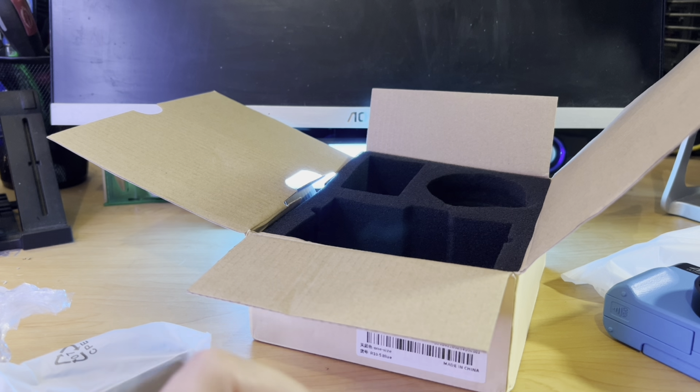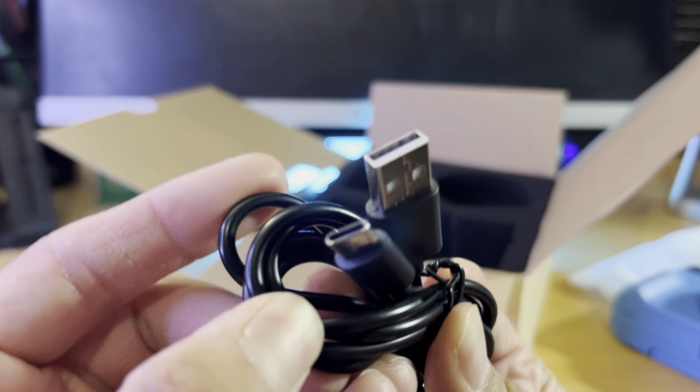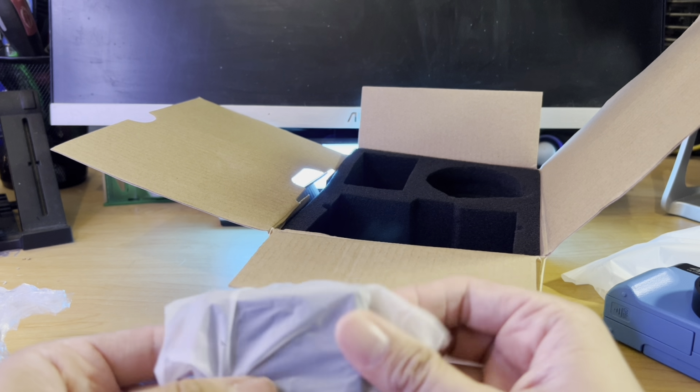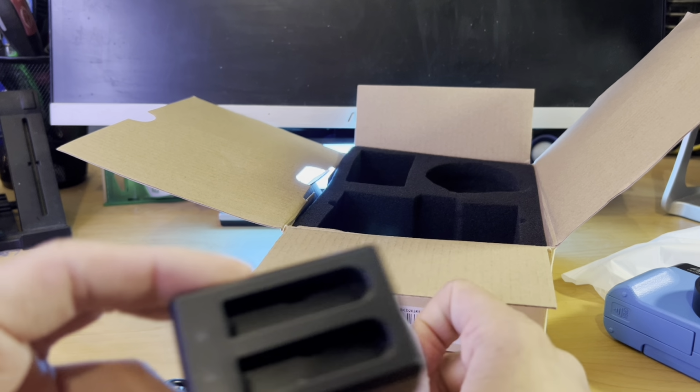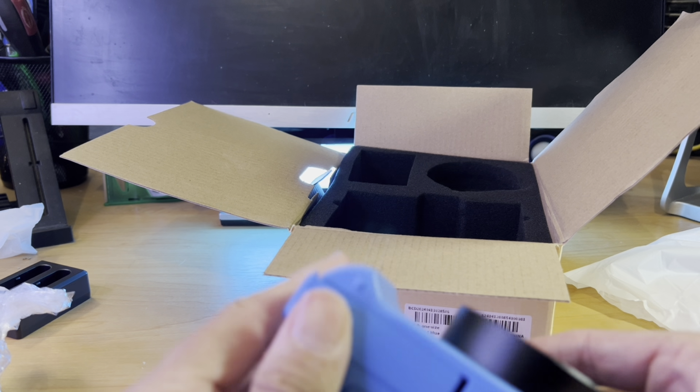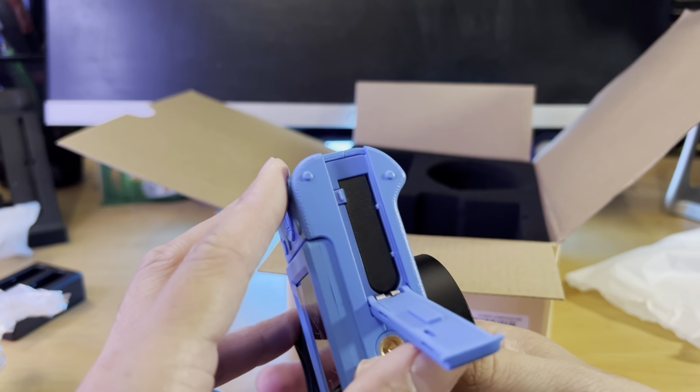I should lay it directly down. Looks like it comes with a USB Type-C cable, though, and let me take a look and see what comes with the battery. I don't see a battery here. I see the battery charger, so I'm going to assume that the battery is already inside the camera. So it does look like the battery is inside the camera.